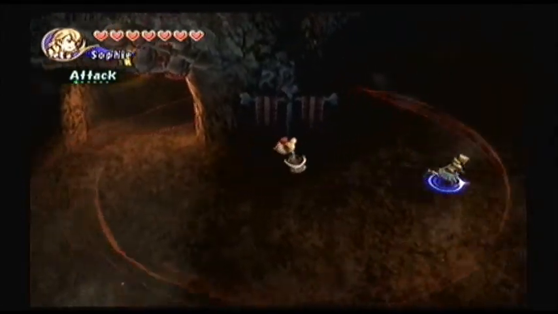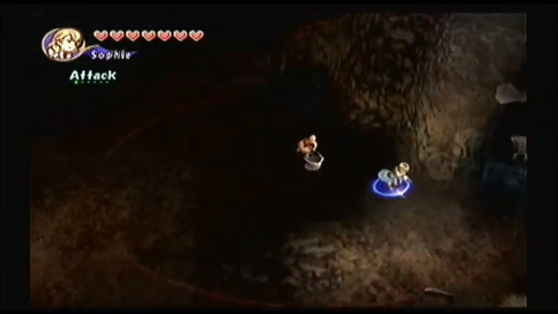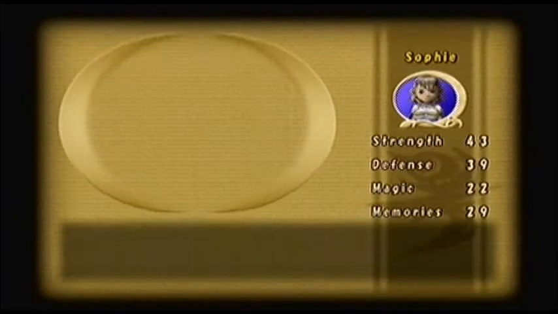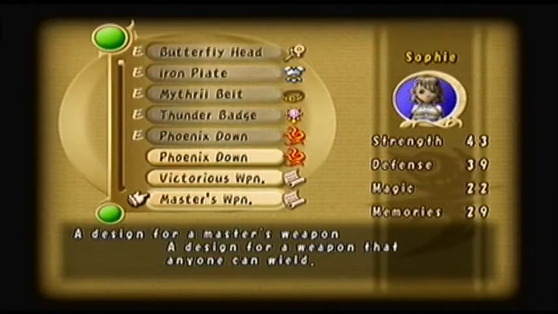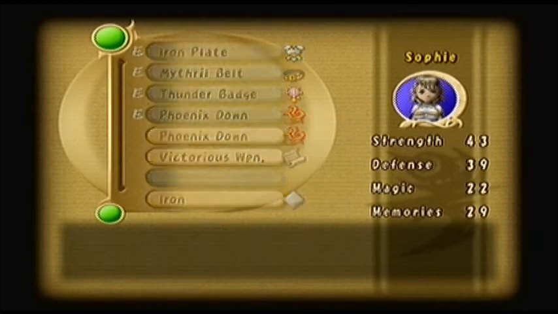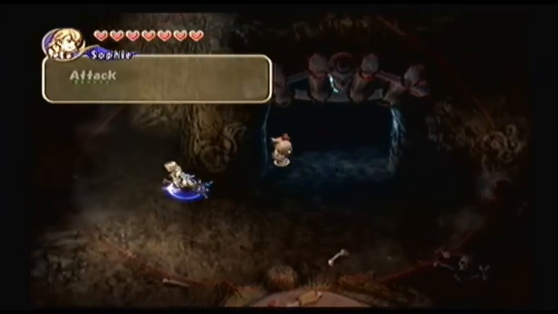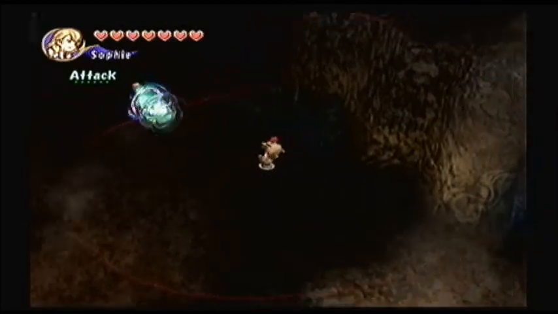So the chest that we're gonna get is right over here on the right-hand side. Again, I won't be able to grab that, so let's get rid of the Master's weapon and pick this up. And mithril gloves. Gloves, again, are for Lilty, and I cannot use them.